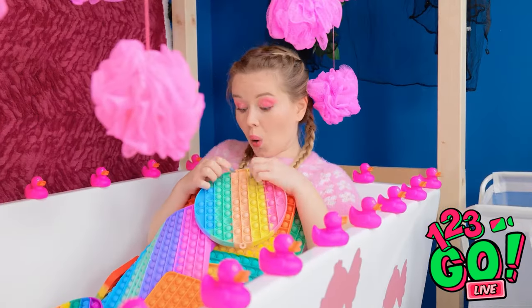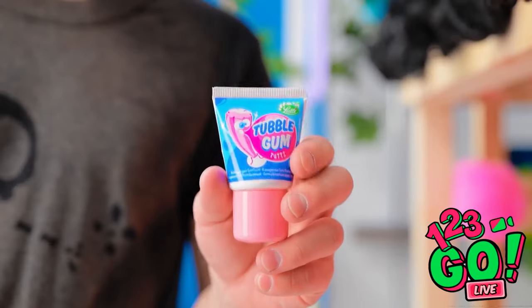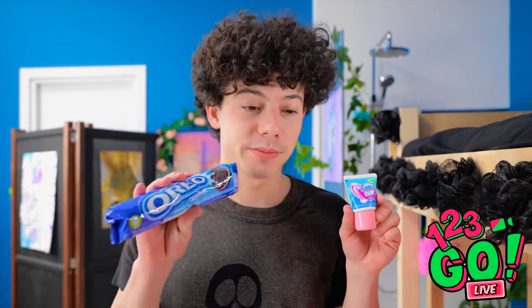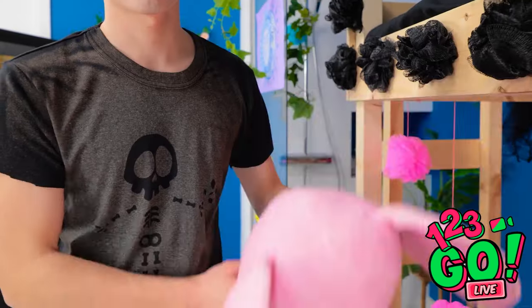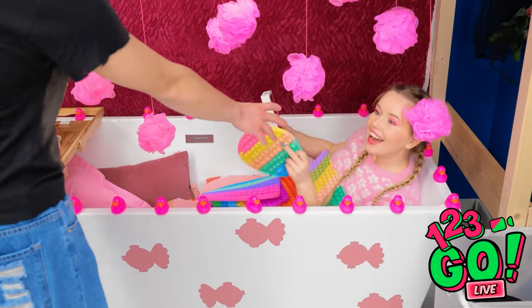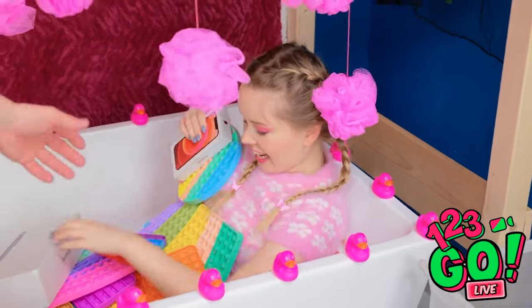What's Emma doing? These poppets are so much fun. I just love pressing the dimples. Hey, is something wrong? Can I have that? No, it's mine. I knew you would say that. So I'll trade that. It's a little on the small side. How's this? It's still no. Now this is cute. I think I'll pass. Okay, okay. But this is my last offer. You've got yourself a deal! Now hand over the poppet! Give me the rest! Take it! It's a pleasure doing business with you. Now give me the poppet!